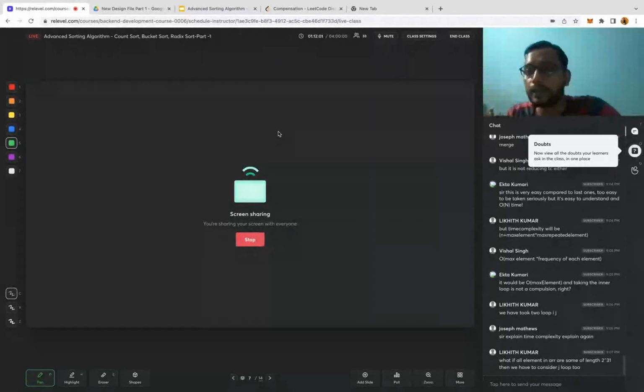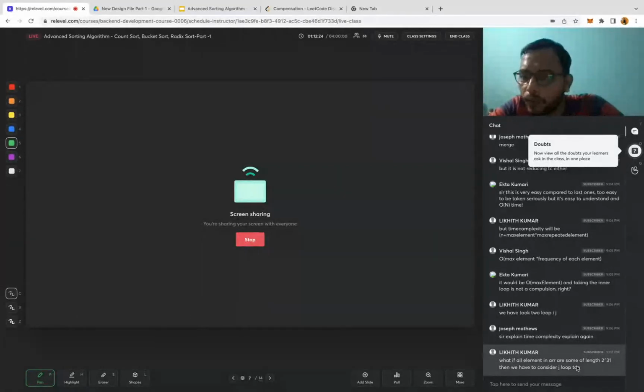The maximum we need to iterate that array. So that's why the time complexity for this type of algorithm is generally said to be n plus k, or n, where they ignore the k part. So they say it's n only. That's why they say that count sort goes into linear time. Okay, guys. So let's see the code very quickly also.